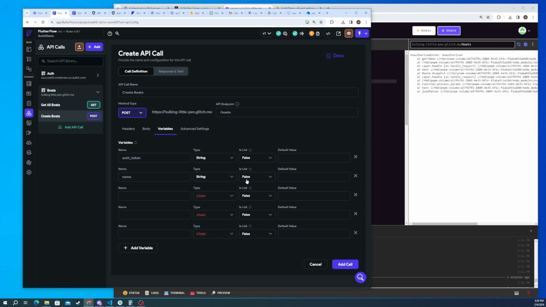It'll have an ID, but that ID is going to be auto-generated by Firebase, so I'm not going to pass that. Price, which is going to be a double. What else did we have? There's going to be an owner, but we're not going to pass that. We're going to retrieve that dynamically from the token that's being passed to the API. So we have a length. Oh, no, we don't need that owner. What else do we have? For sale.